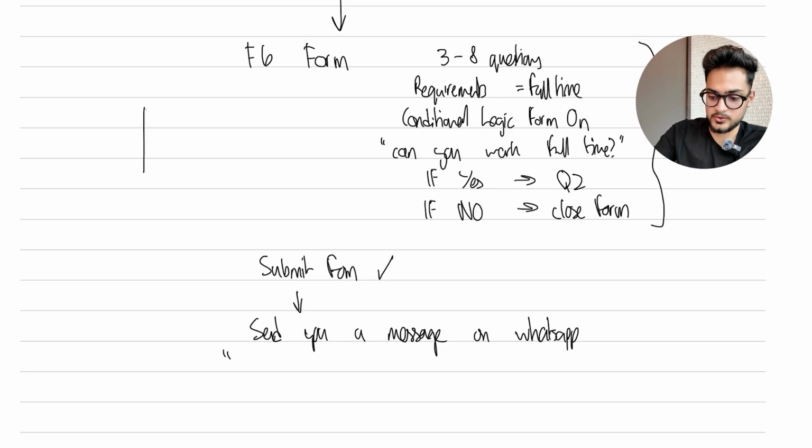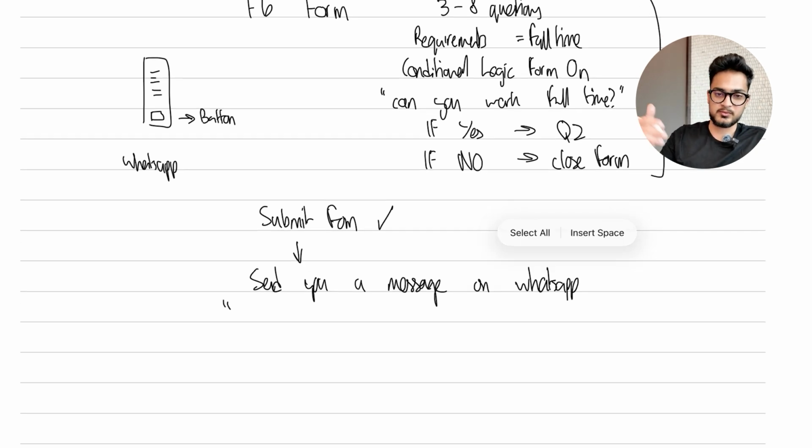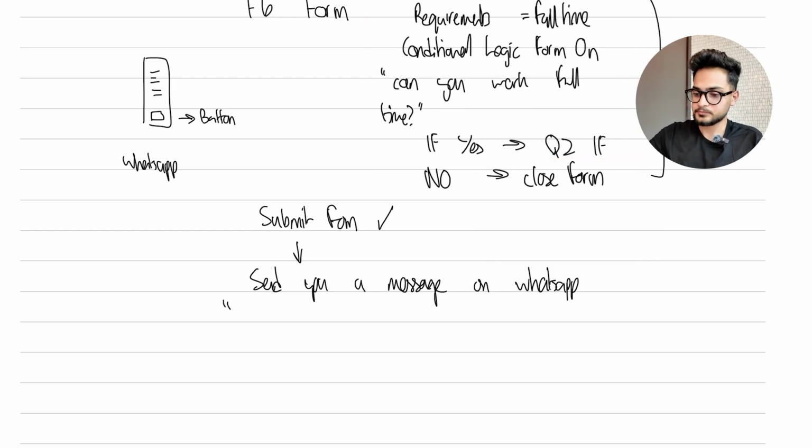So I tell them the next step, because there's always an end screen as soon as you submit a form. On this end screen, they can see more information, and there's a button over here that they can click on. On this button, I have my WhatsApp linked, because you can go to Google and just type in WhatsApp phone number to link, and whatever the first 2 links are, just click on those, put your phone number in there, it'll convert it into a link, and then you can take that link and put it into that button. It's that simple. If you have any troubles doing that, just leave it in the comments, and I'll take care of it, or you can just email me directly.